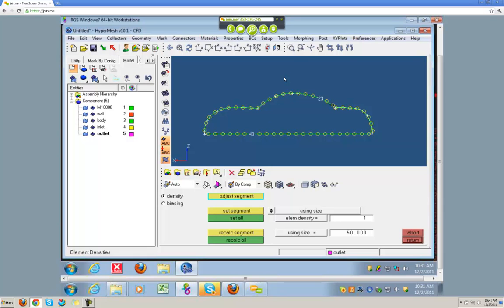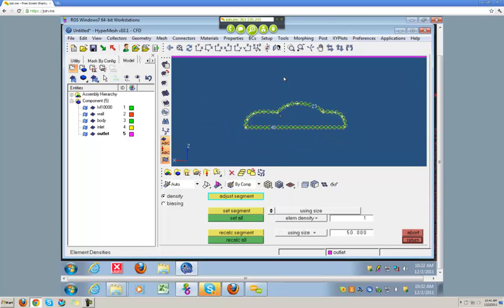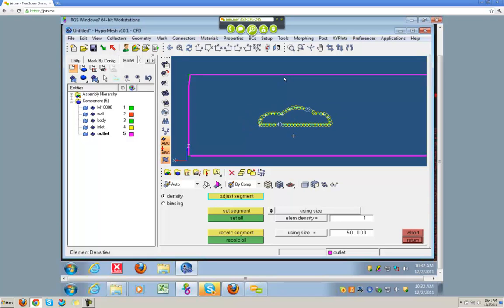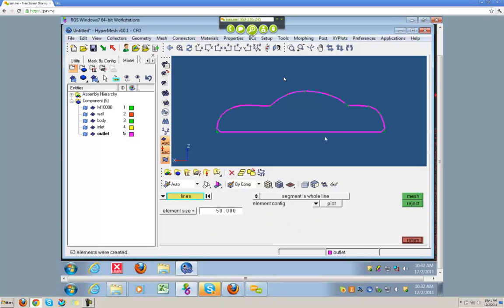What did you pick for your element size? I did 50. You want this to be tighter than the one out here. And that's about, let's see, 23. It looks like there's one line that goes about from here to there, and the other line goes here, and that's probably okay. So hit return. So now we have those.